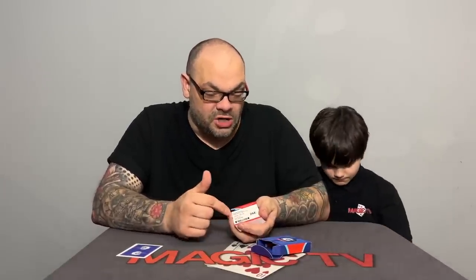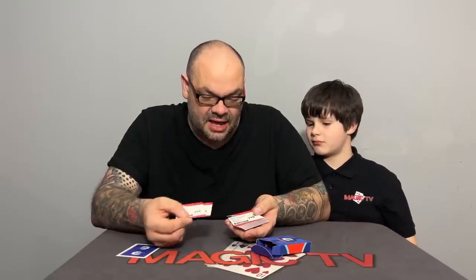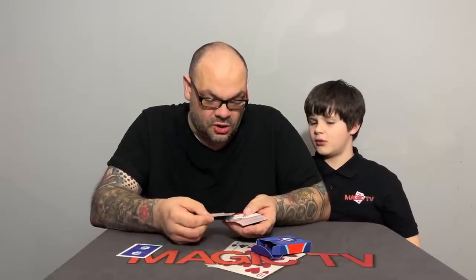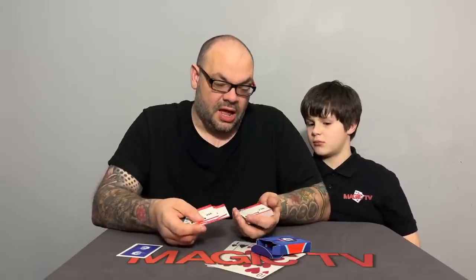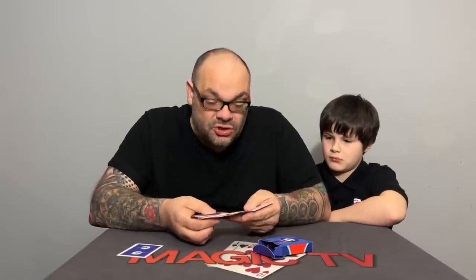Because there's a ton more information on these cards. Like the time of departure, the dates, where you're going to, where you're coming from. There's all this information. And all you were able to predict was the seat number. And they were like, I thought it was going to be a longer routine and there was going to be more involved in it. Now, I don't know if that's because they've seen a lot of magic before, but I was thinking that going into it. Oh, there's all this information on these cards and literally the only thing that you're predicting is the seat number. I think that's a big problem. And I think that if they maybe thought about this a little bit more, maybe they could have got more out of it.